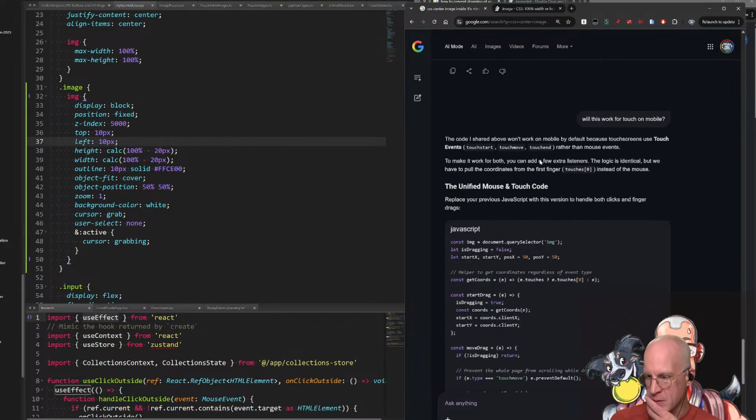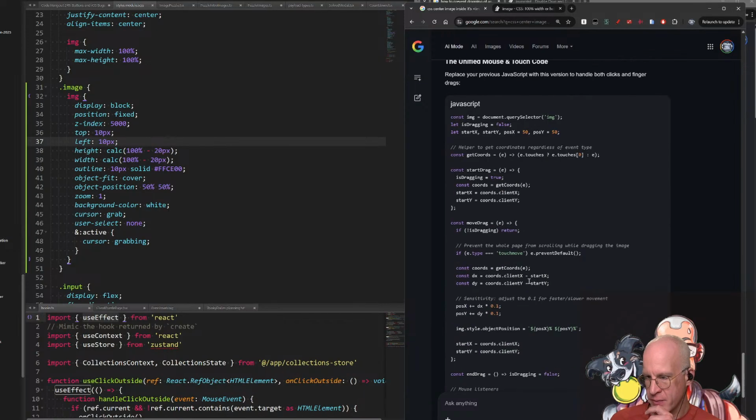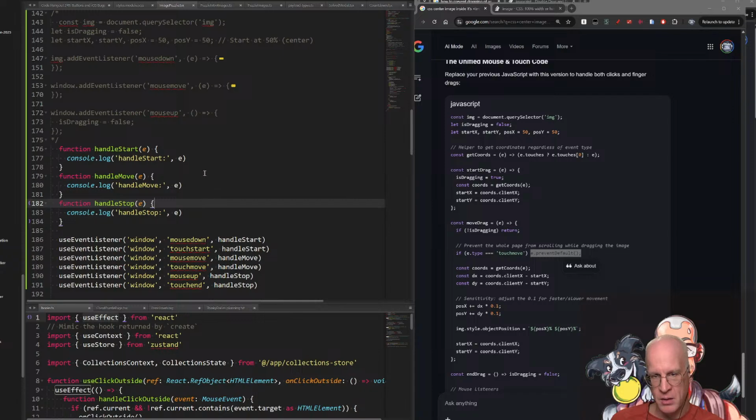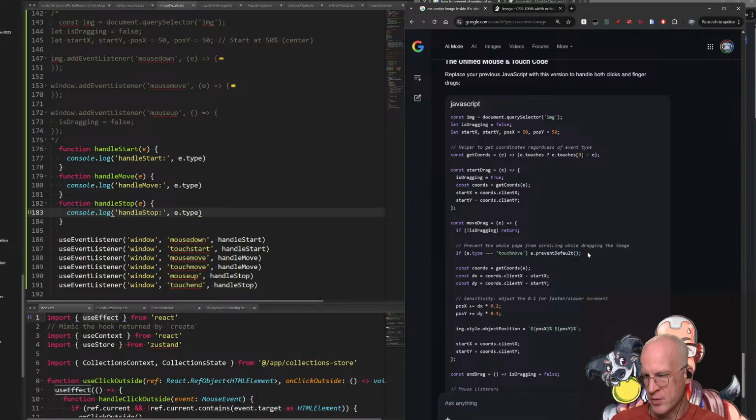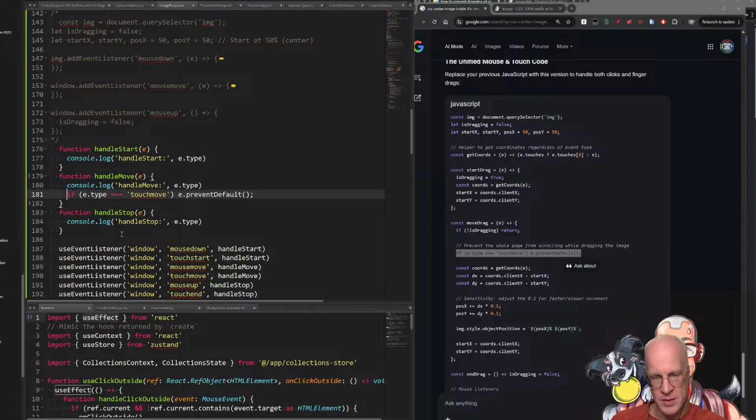Or am I missing something here? Is dragging false? Yada yada. Do we need to do prevent, okay. So touch move if e.type blah blah. Okay, so we're just gonna say e.type. Right. Prevent from scrolling while dragging the image. Sure. If e.type is that.